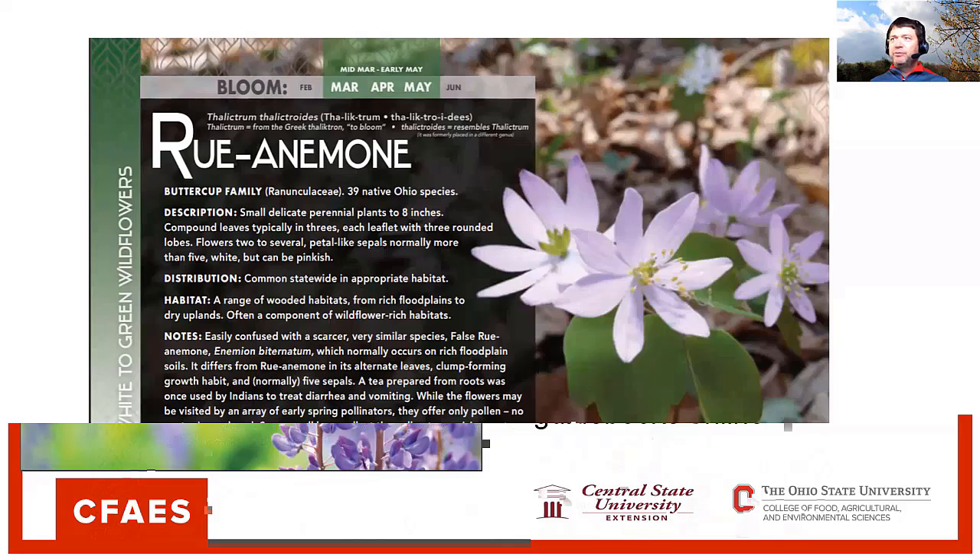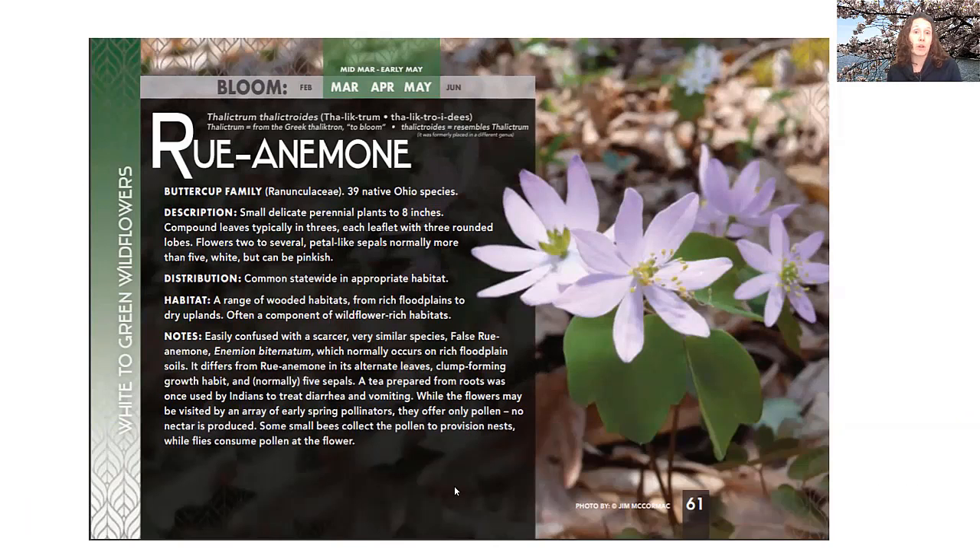Are they downloadable on the site too? Yes, I just pulled this up — I don't even have the printout with me right now, I was just looking at the PDF online. So it's all there for you. During this time, where you normally might be able to pick these up at a Division of Wildlife office or order them through their website, you may not be able to get the hard copy, so you might need to rely on the downloadable versions.